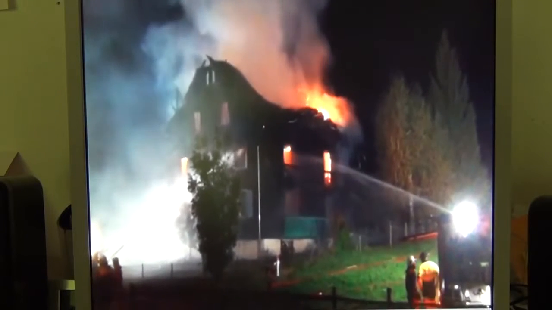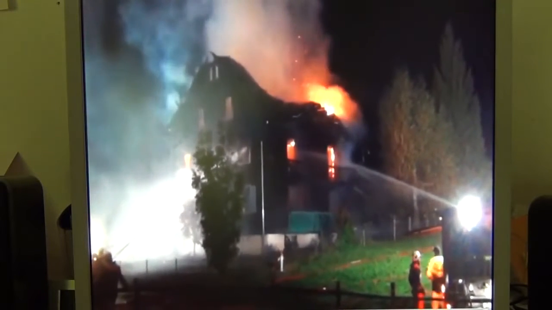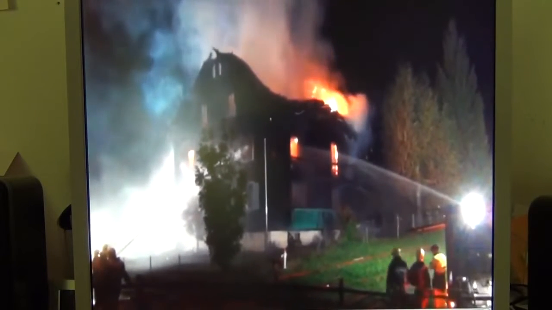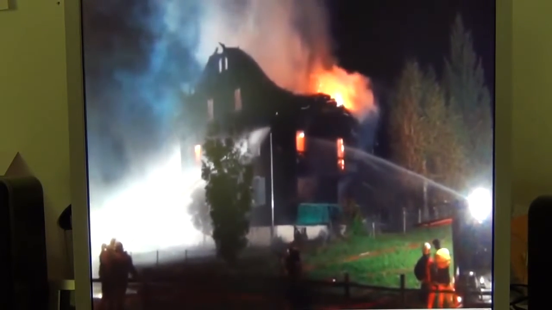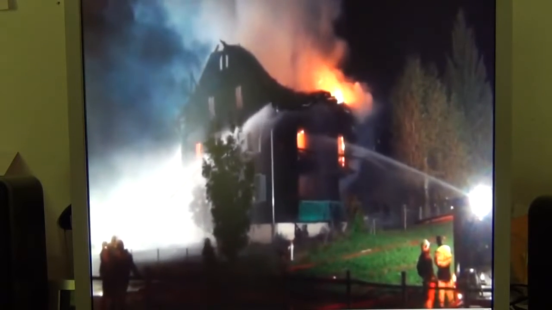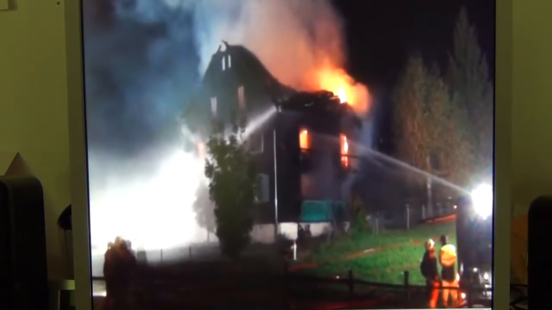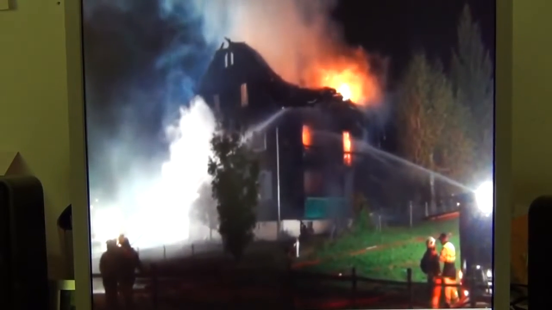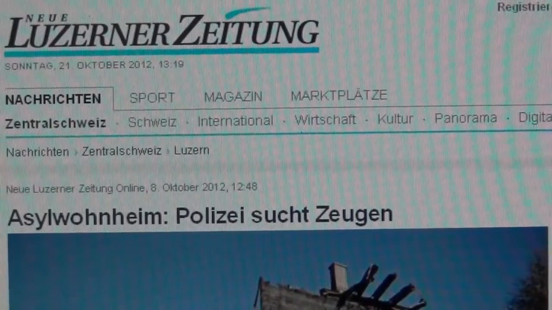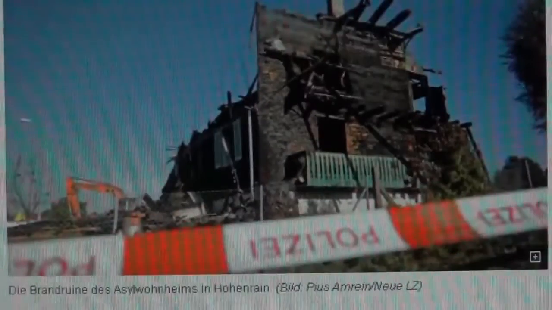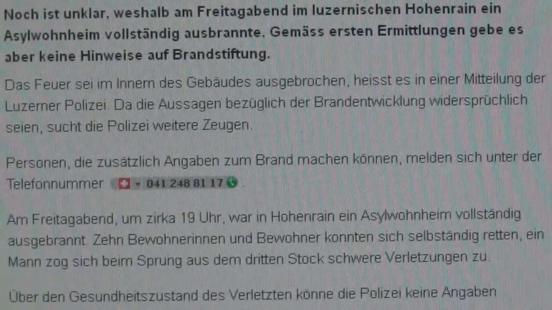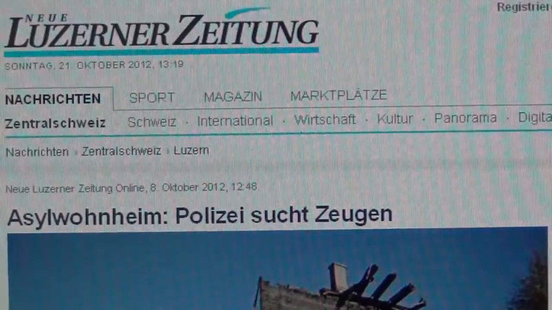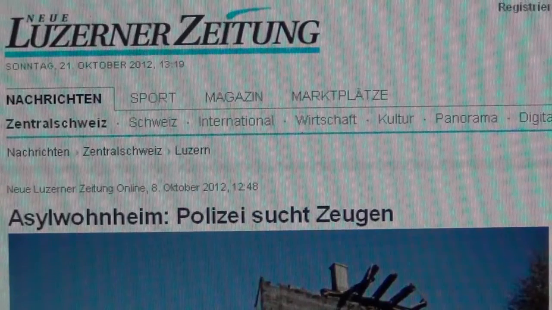And the newspaper or the police or whatever, you know, they're asking for witnesses because they can't find any. Usually with any crime, in Switzerland they always find lots of witnesses. There's always some Swiss who saw it, you know, and he saw some foreigner doing it. And here, with these sort of things, they never find any witnesses. Well, here it says they're looking for witnesses. Oh, they won't find any. Yeah, I know that. It's the law of silence in Switzerland. They only see something when a foreigner did it, or not even did it.